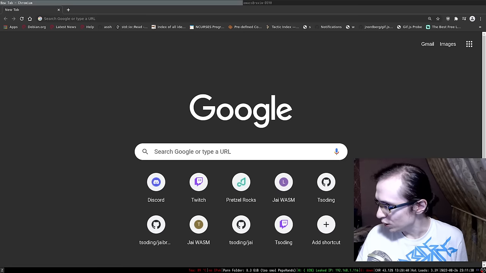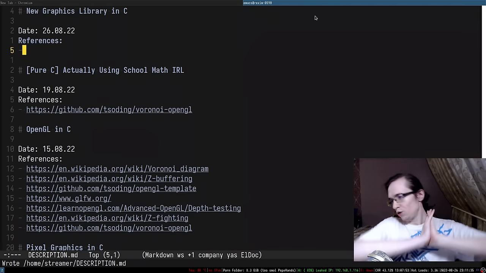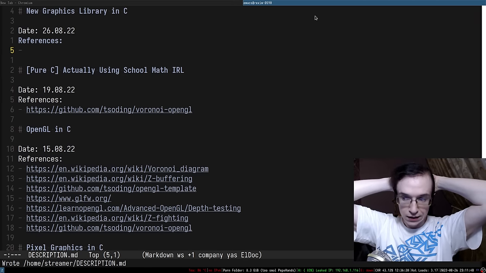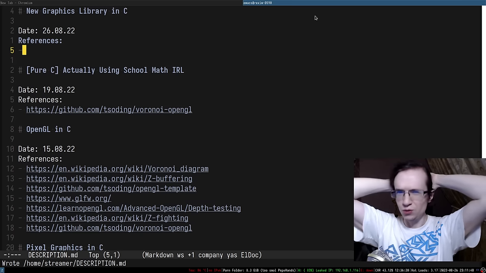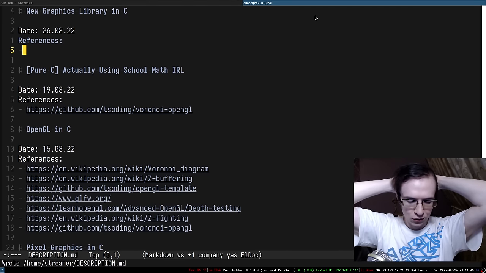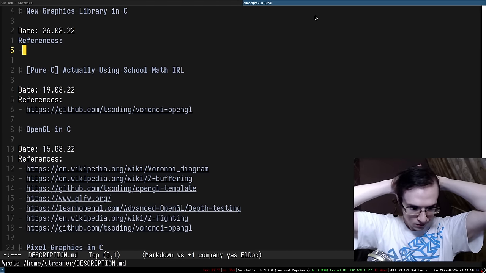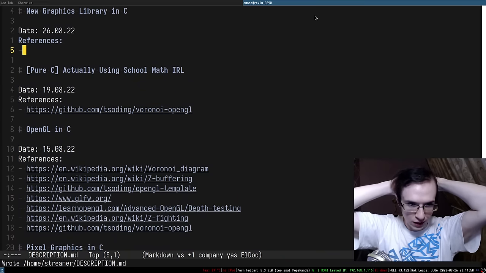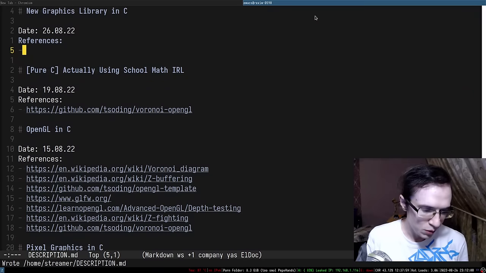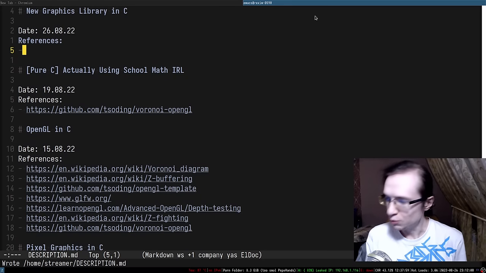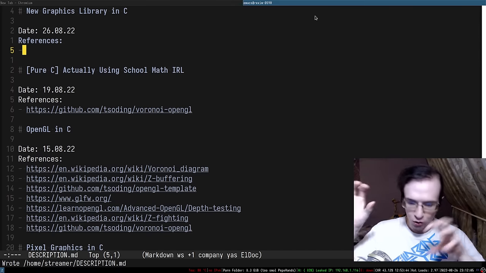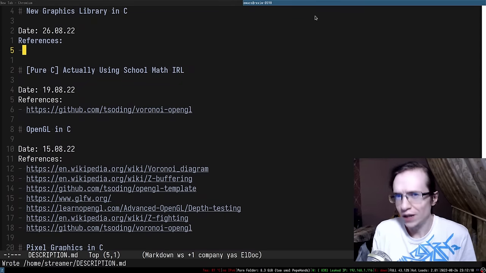All right. So hello everyone, welcome. So why do we need to develop another C library? Well, we really don't need to, actually. There's a lot of C libraries already. But here's an interesting thing. Quite often, I need to quickly prototype something graphical. Basically I want to debug something in a visual manner, right? I want to draw the lines, I want to draw some dots here and there, and you've seen me doing that quite often, right?